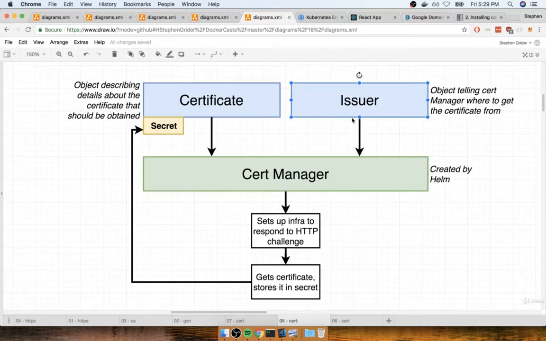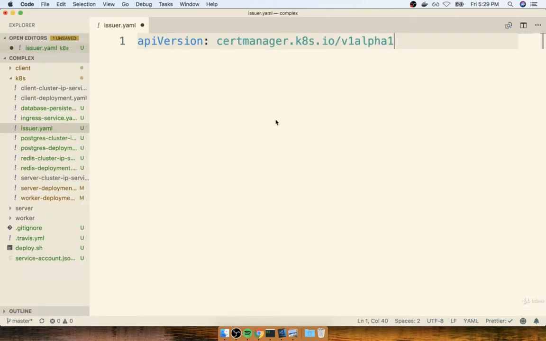We've said that we're going to make an object of type issuer, and that is definitely not an object that is included in Kubernetes by default. It is something that is defined specifically by the cert manager that we just installed. So for the API version, we're saying reach into the cert manager bucket of objects. We want to be able to create a issuer type object.